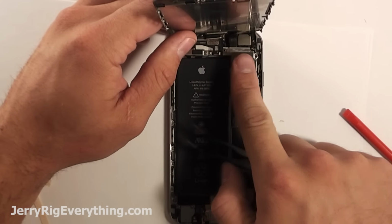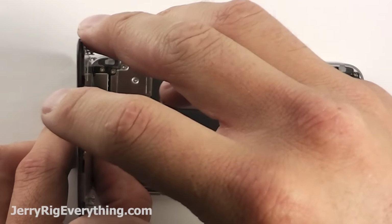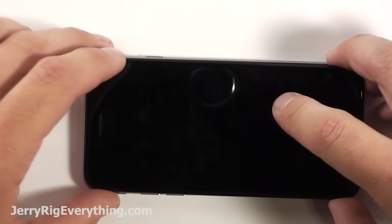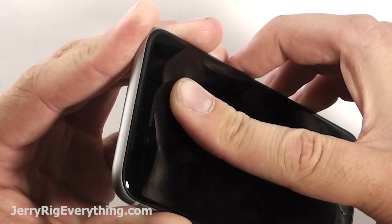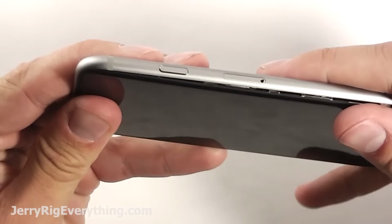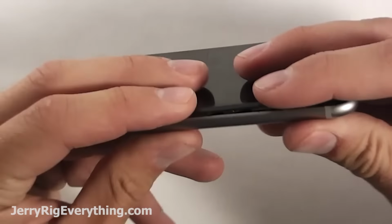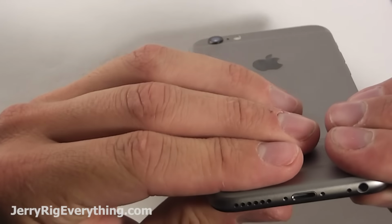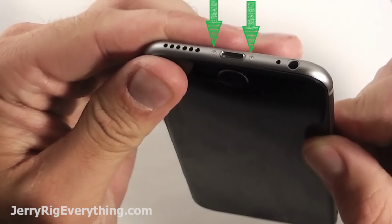Put the metal bracket back into place. You got those 5 screws, and then you can fold your screen down and punch it into place. So make sure that you start with the top of the screen and slide it up and into a little groove so it's super flush with the edge of the phone. And then you can press the edges in as you go down around towards the charging port. Make sure you put those bottom 2 pentalobe screws in, and there you go.